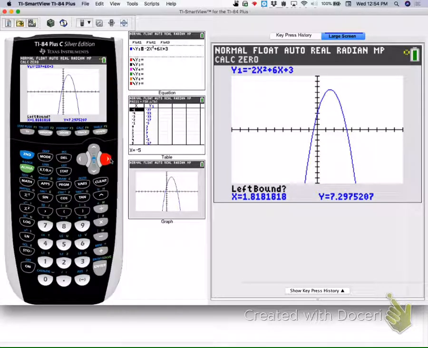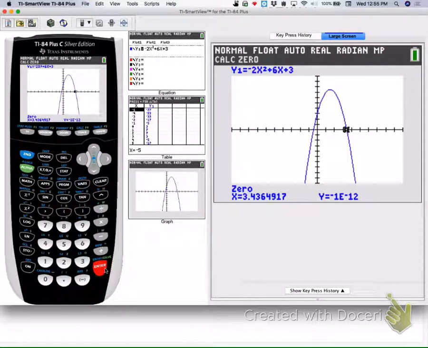So that's going to come down here. Not so close. Okay, left-hand side of where I think it crosses. I think it crosses at about 3.5, so this would be the left-hand side of that. Okay, then we're going to come down here and hit enter here, and then about right here. Okay, I'm going to hit enter.